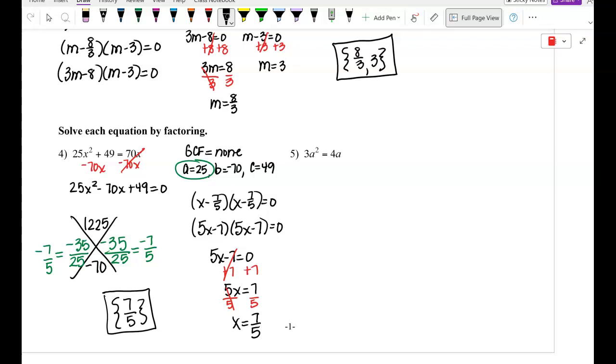We talked about this in first semester, because you can use the x method to do this. What is the square root of 25? 5. What is the square root of 49? This is actually a perfect square trinomial. If the first term is squared and the last term is squared, usually the middle term is just the sum of those two. If you notice that, it could save you a little work.